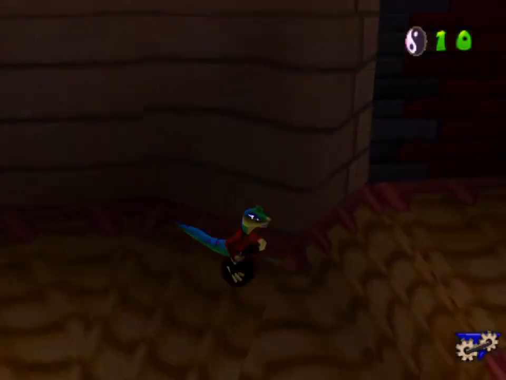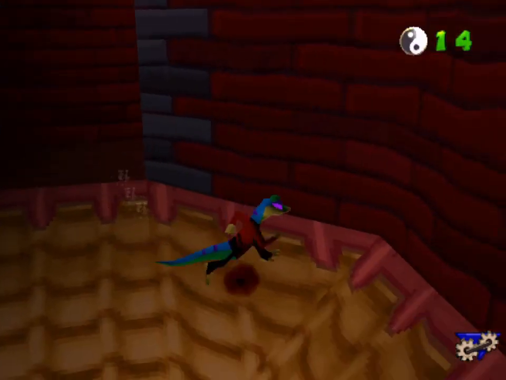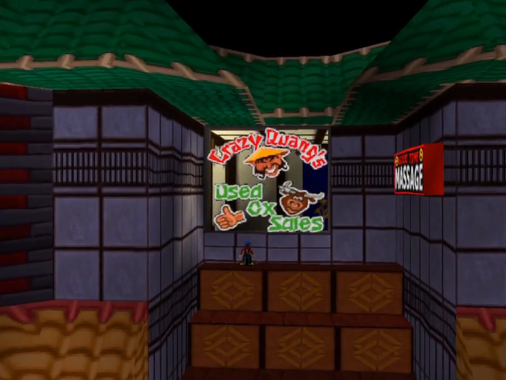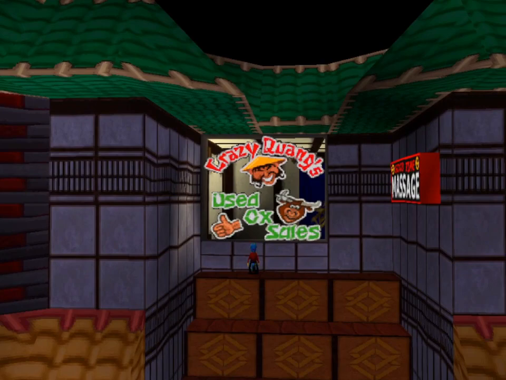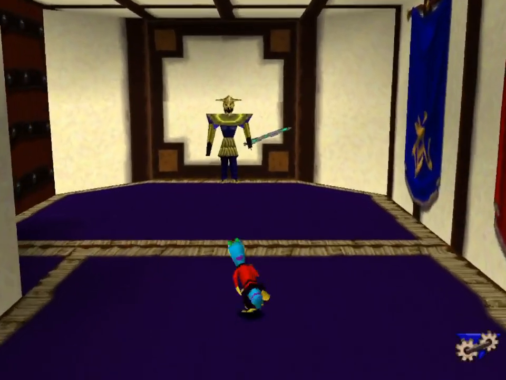Alright, let's move on over this way, and get these collectibles here. Oh yeah, Crazy Kwong is all over the place. Used ox? What is that supposed to mean?